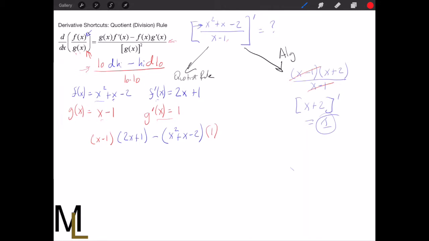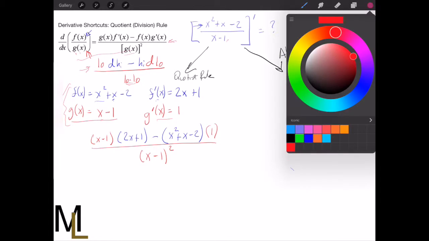So far, we've figured out the numerator here. And then when we go down to the bottom, we take g of x squared, or low, low. So g of x squared. So that's going to be right here. x minus 1 squared. And if you are taking a course, it is important to kind of lay out all these steps, where you show that you know the formula, you show that you know what each thing is, and then you try to do it. So if you make a mistake, you get partial credit.